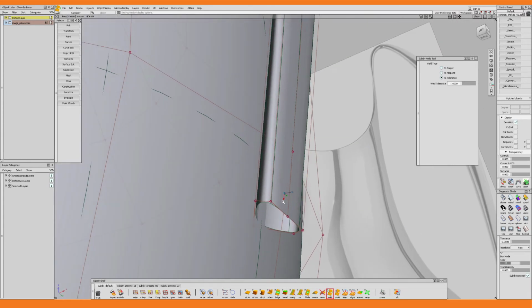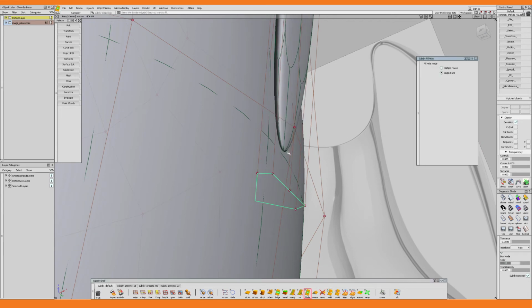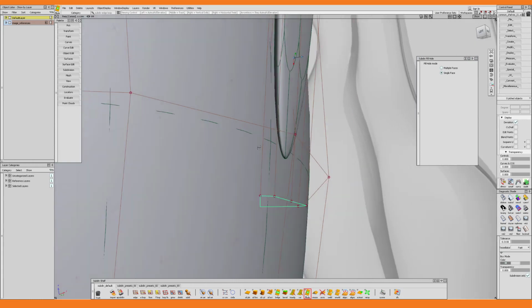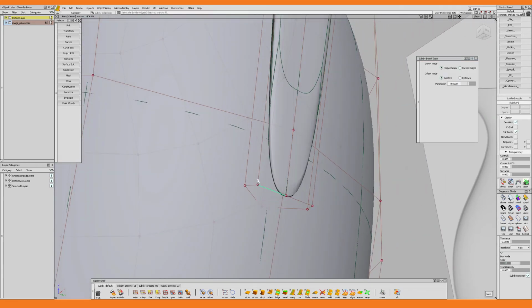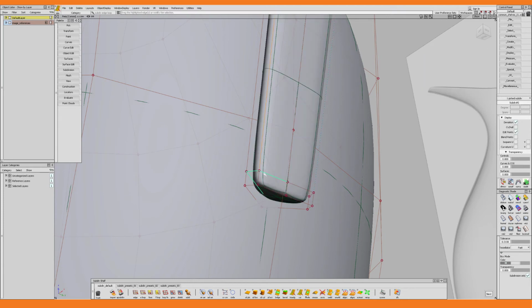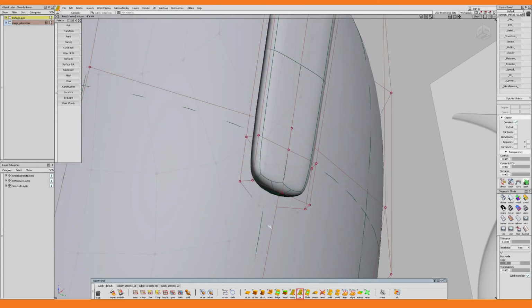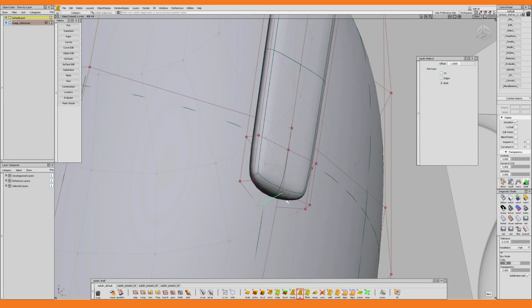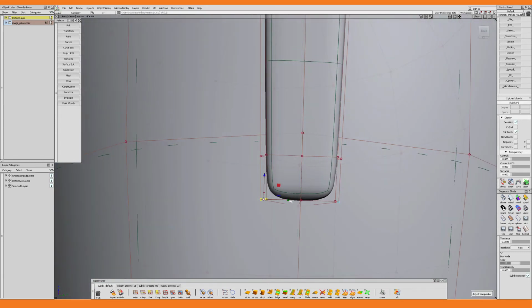Last but not least, I need to cap off the handle, so I select the border edge loop and I click the fill hole tool. And here you can clearly see that I need to insert an extra edge loop to create a smaller corner radius. Okay, that didn't work, so let me try that once again. That's better. And I slide it up slightly. And that's looking the way I want it to. Then I pick the cut tool and I cut across to split the one hexagon into two four-sided faces. Now I can just move these slightly inwards to round off the corner a bit.